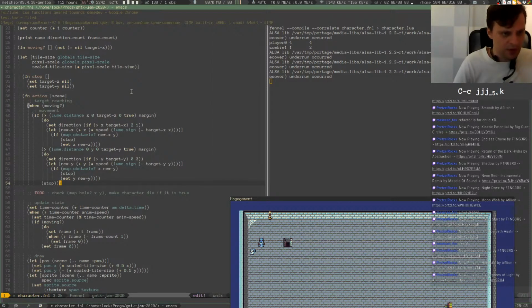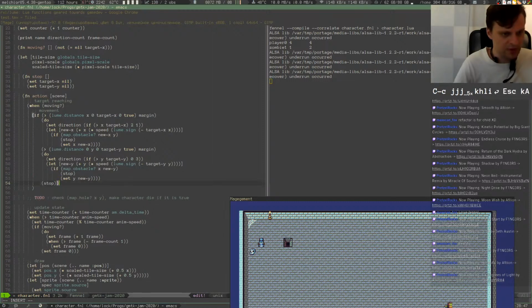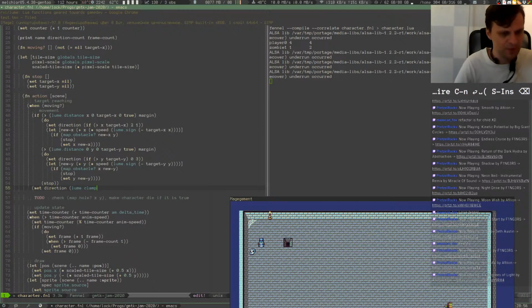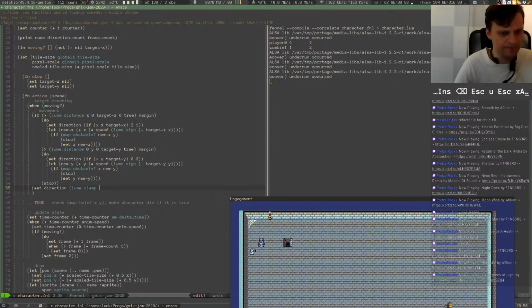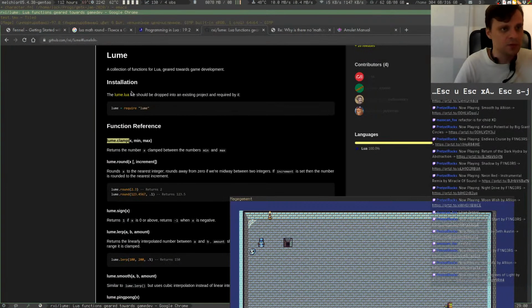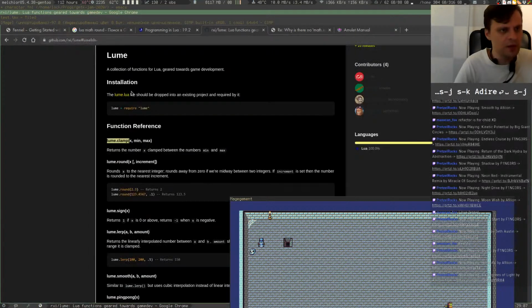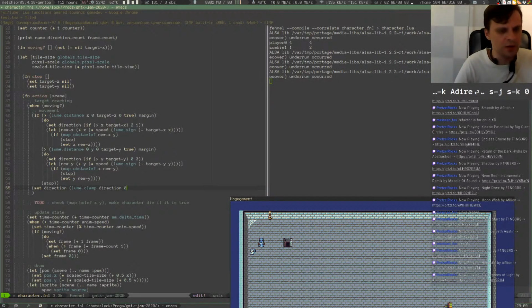So here, yeah, I think just in that clause I will set direction to be clamped. Clamp. So the first argument is the actual direction, and the minimum would be like 0, and the maximum would be direction count.